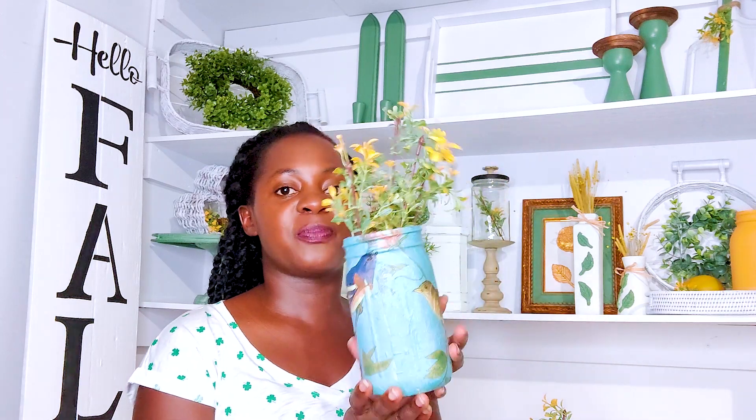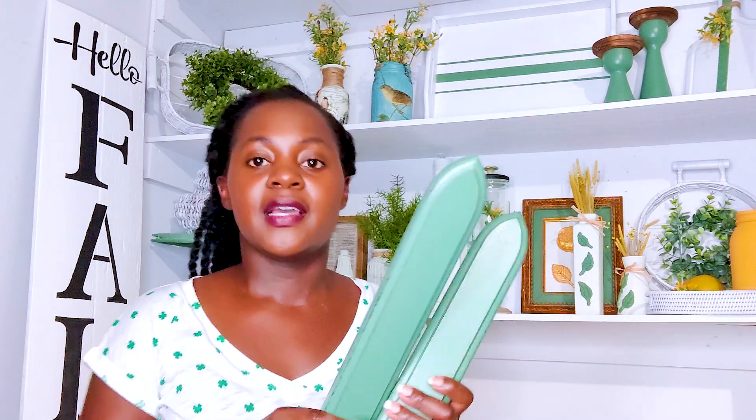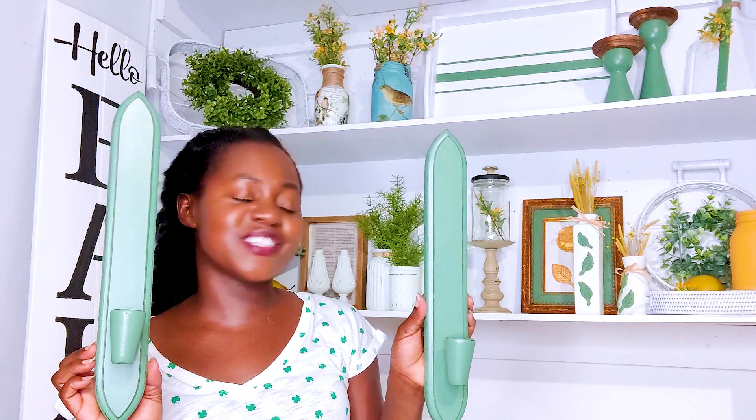This is the decoupage paper I use so often that you guys really like, especially when I do my little wooden houses. Then I have this mason jar decoupaged with a napkin with birds - you've also seen these birds because I use these napkins to do book stacks and they sell really well. Remember, I grabbed a box and anything in the box got done - that's why I have these random mason jars.